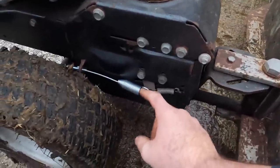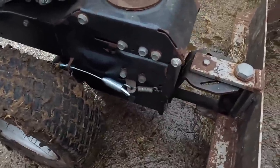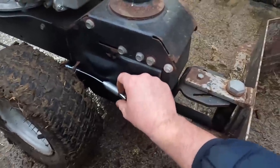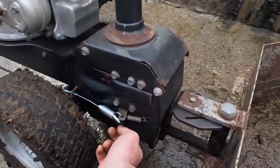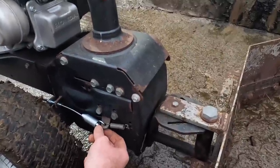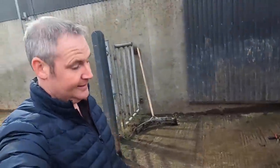That's not going to nip the cable in any shape or form, because this cable is able to move nice and freely inside that. So it's just like a sleeve. The other two of these block connectors that are in here, I removed the screws completely because it doesn't need them. It only needs them on the end here, so it cannot pass that ball that's on the top. At the end of the day, that's all that matters.